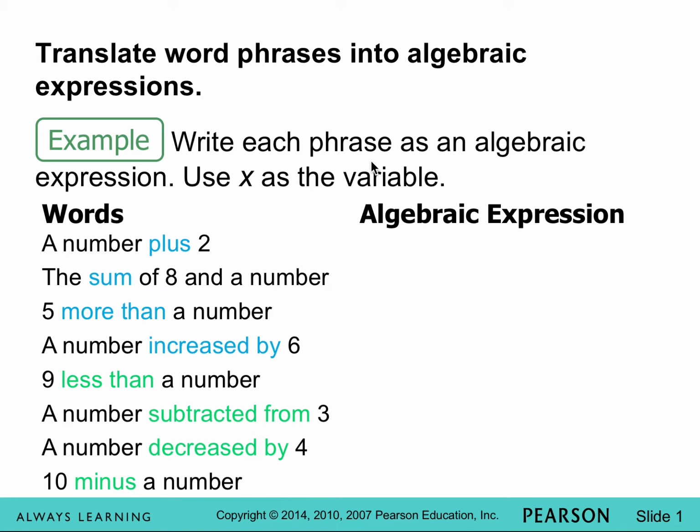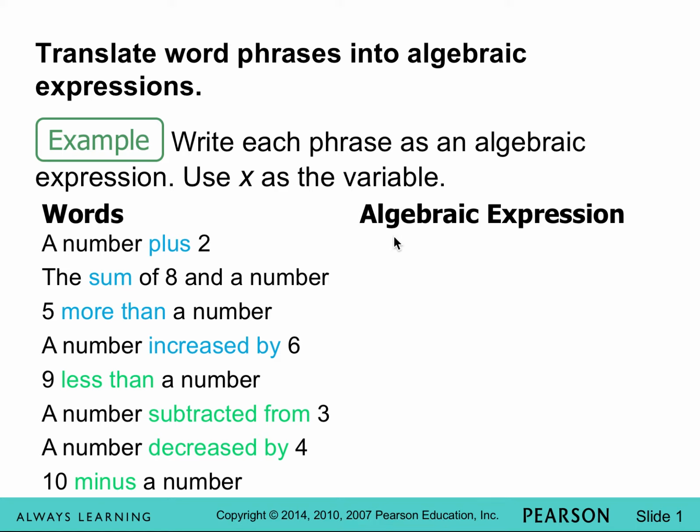Okay, so write each phrase as an algebraic expression, and it tells us to use x as the variable. Technically, we can use anything we want. Pay attention if it tells you to use a particular variable, it's going to count it wrong if you use something else. But when we're trying to solve a word problem, it's nice to use a variable that describes what you're talking about. Remember when we talked about the systolic blood pressure and the A stood for age? So things like that. Or C stood for class limit.